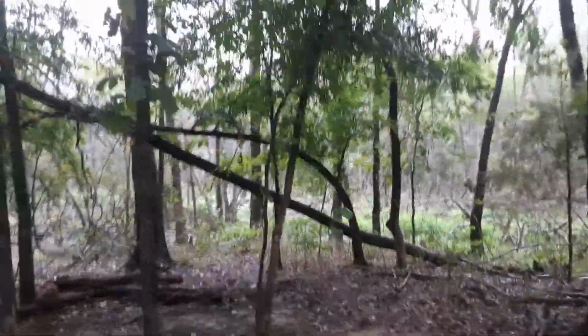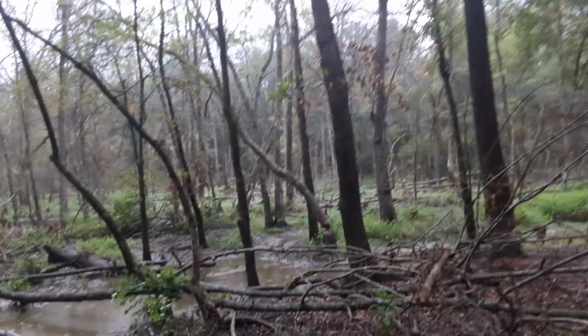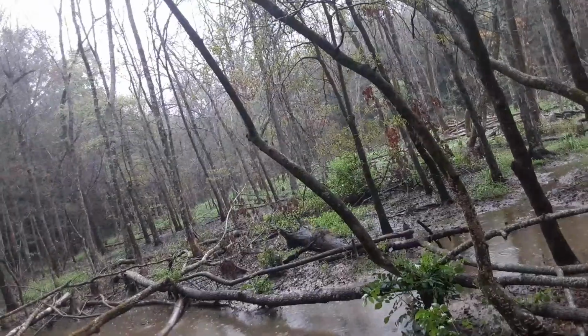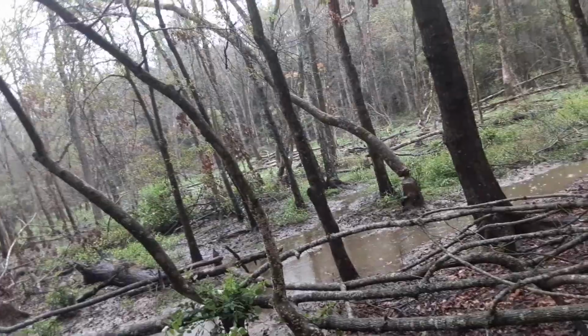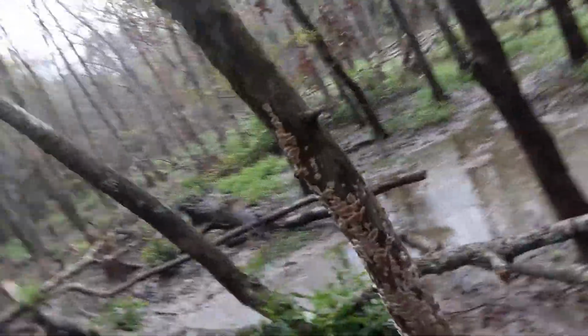But look at all that destruction. That used to be just forest, and these beavers have just come and decimated it. Turned it into a big old swamp. I mean, this was just one pond. Now look at it. It's just decimated. Hardly any live timber, and what live timber is left, they'll just cut it. If they don't cut it, all that water will just mess it up. They got so many runs, hopefully, I ain't gonna jinx myself, but hopefully it'll be like shooting fish in a barrel.